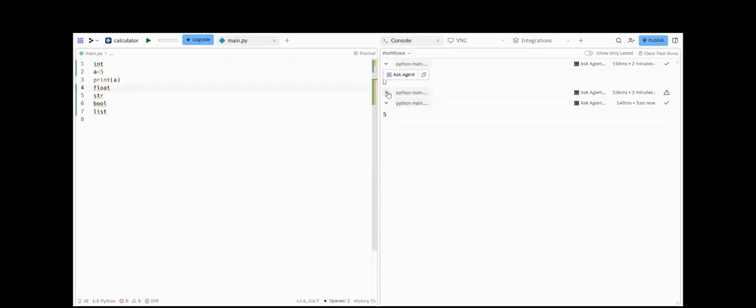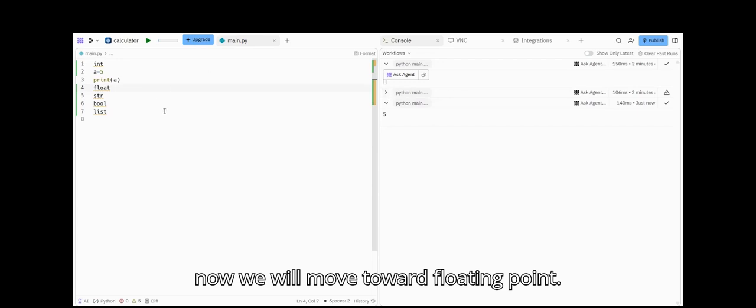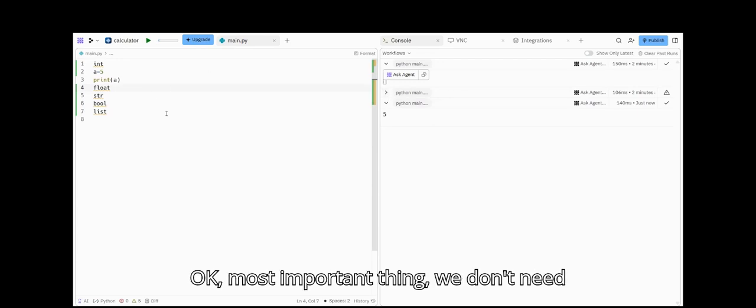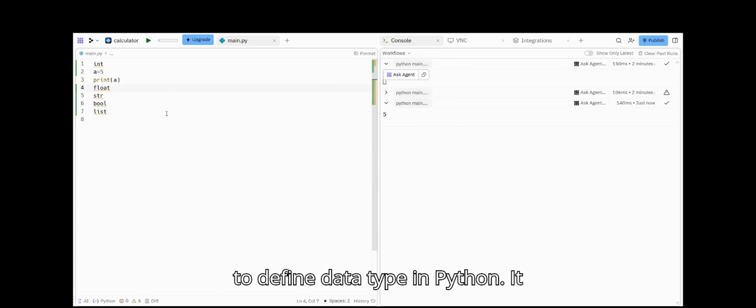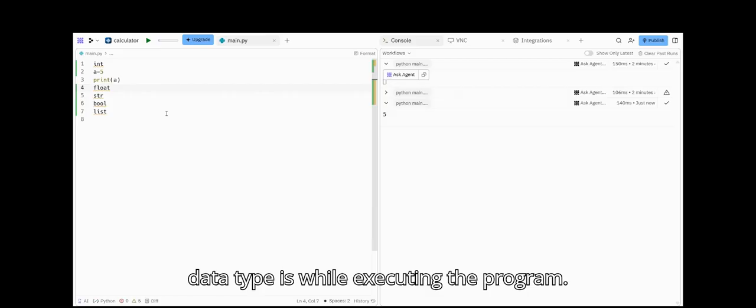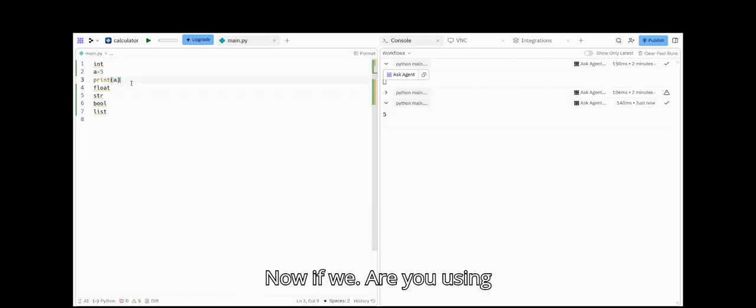Okay. Now we will move toward floating point. The most important thing is that we don't need to define the data type in Python. It will learn what the data type is while executing the program. Now, if we are using a float data type, suppose I write the value 5.26 here.